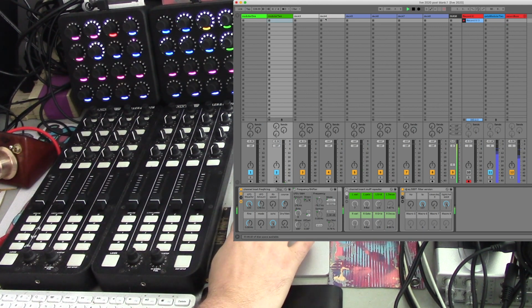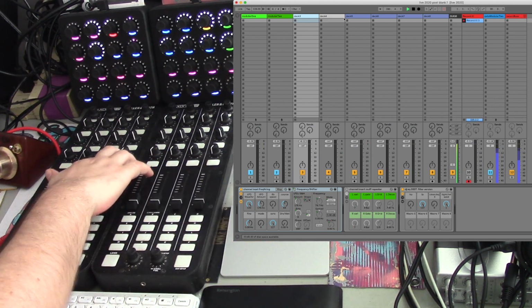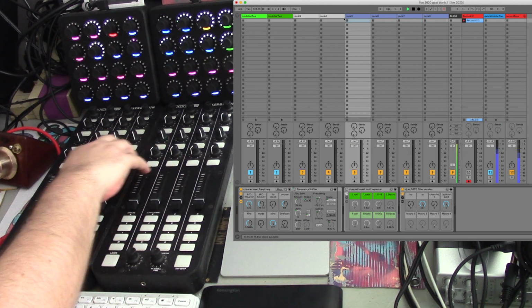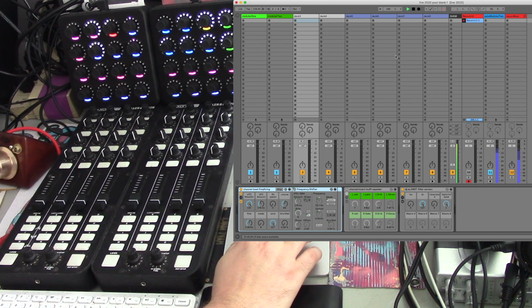Now the rest of these tracks here labeled deck 3, 4, 5, 6, 7, 8, they're all just blank tracks waiting for me to record. Now again, I can use these buttons here to select the focus on that track, just so I can see what's going on there with its devices. So this is where I record and play back audio from the synthesizers. I'll get into that a little bit later.